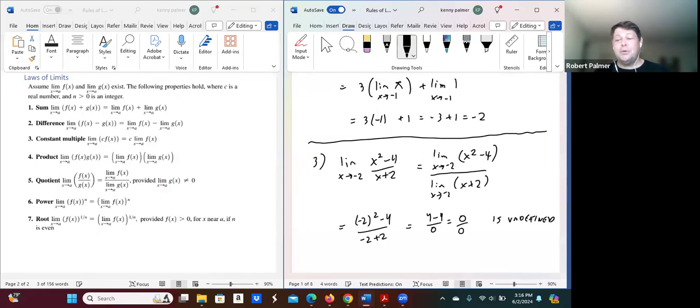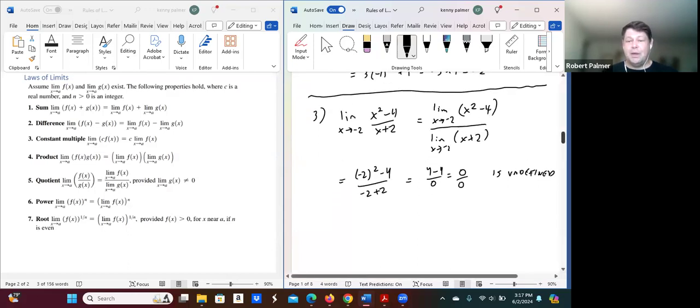And also notice we didn't do anything wrong. We used the rules, except here we found out that this rule is true as long as the limit of the denominator doesn't go to 0. And that's what happened here. It becomes 0 as we go to -2. Now, there's another way we can figure this out, another way to approach this.